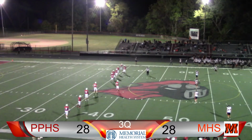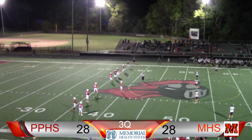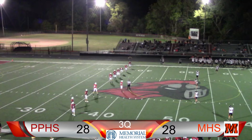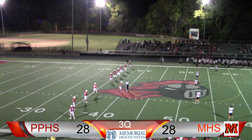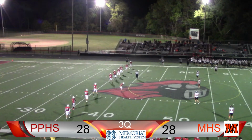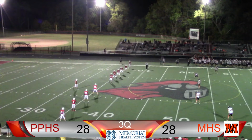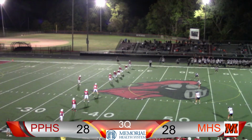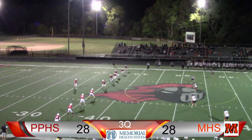4:28 to go, third quarter. A new score, 28-28. Back and forth we've gone as the Tigers held on the first drive out of halftime. Point Pleasant punted. Marietta started at their own 16, ended up taking it down off a 66-yard touchdown run by Zane Whittakin. Point Pleasant gets it at their own 21, I think, and they promptly march it down. And they get a 32-yard touchdown run by Bentz. So it's 28-28 with 4:28 to go.